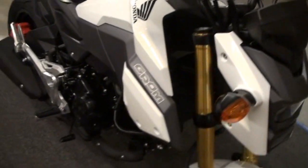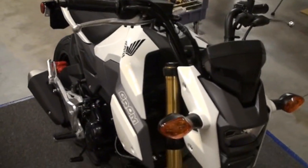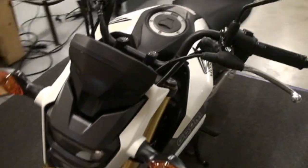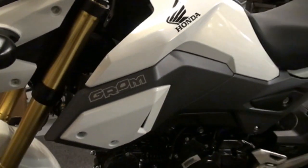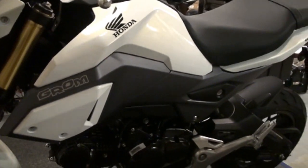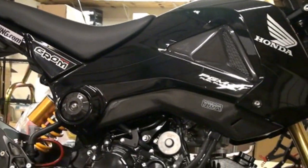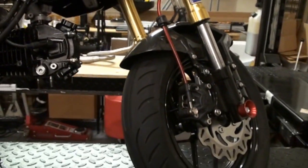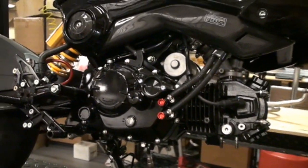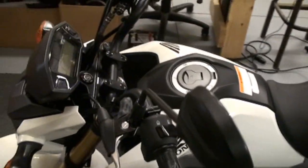Right now we're just showing you the main differences between the bikes. As you can see it's a lot more aggressive looking — in our opinion much better looking body panels than the original, which still wasn't too bad but not quite as nice. Obviously they're not quite stock — far from it — but at least you get the idea.